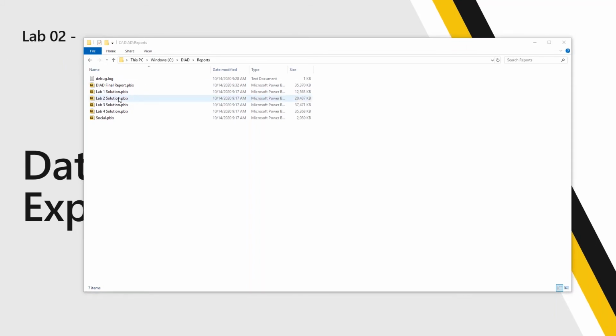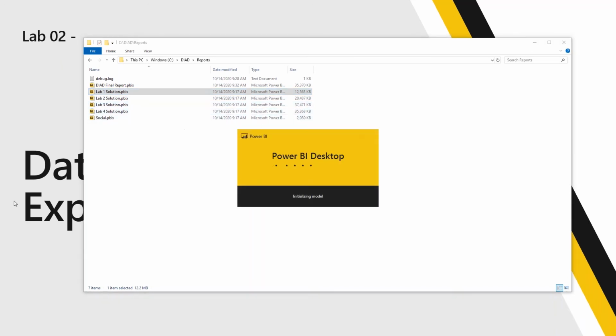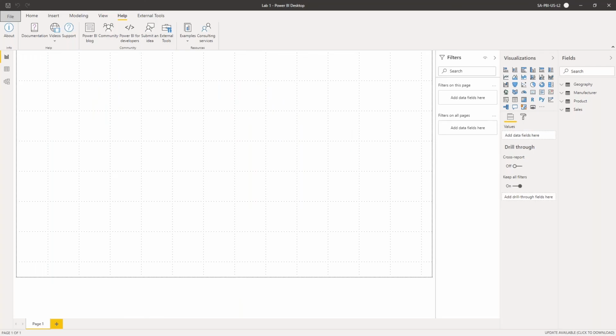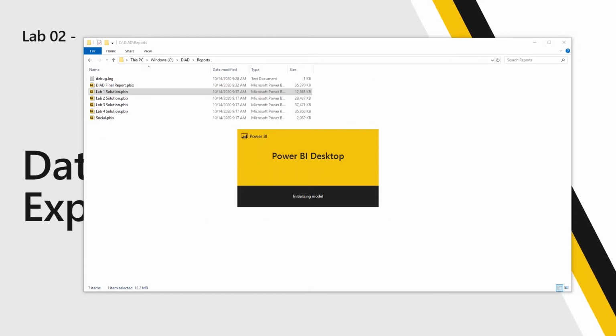So at this point, I'm going to go ahead and just double click my Lab 1 solution. And we're going to let Power BI launch. Oh, I have my other Lab 1 still open, so I'm going to go ahead and close out of that. Power BI can be a little bit of a resource hog on your machine, so I try not to have more than 1 or 2 Power BI reports open at a time.